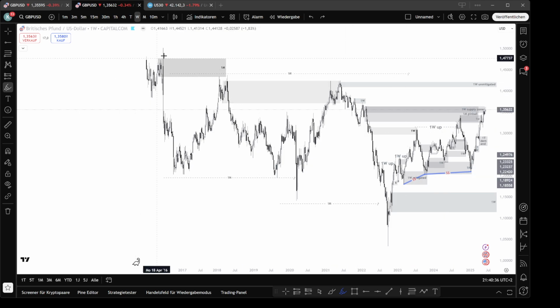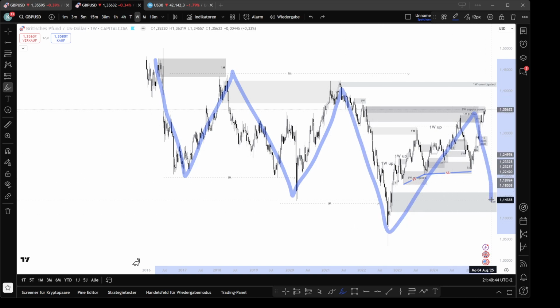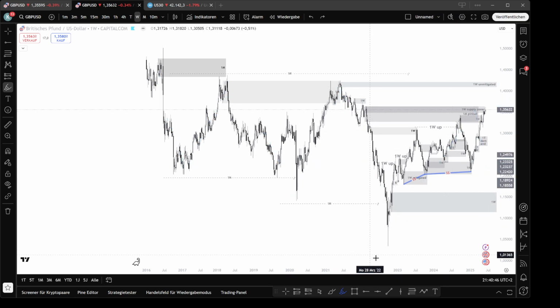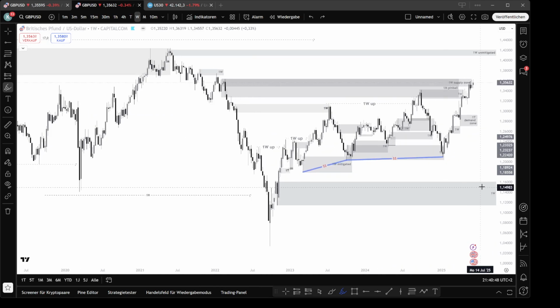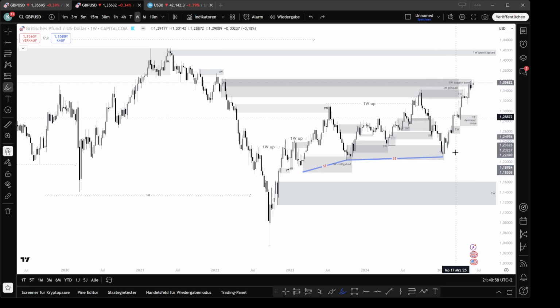If we look at the price from a larger scale, we can clearly see that price has been creating a series of lower lows, lower highs, lower lows, lower highs. Normally on GBPUSD, my final target was here. Our final target was at least this point. So since price dumped and came here and gave a reaction, it has not yet touched our target.